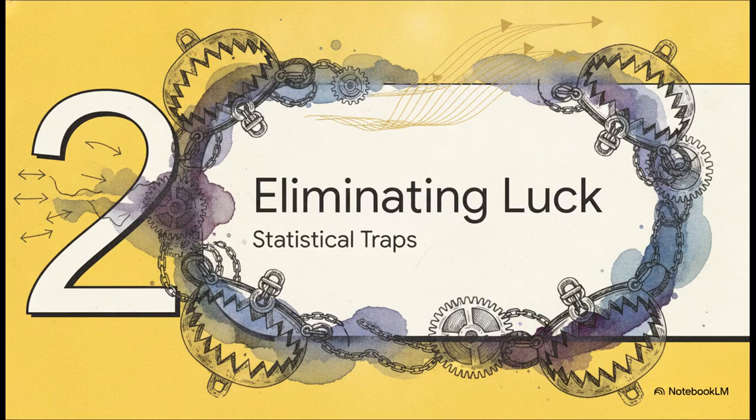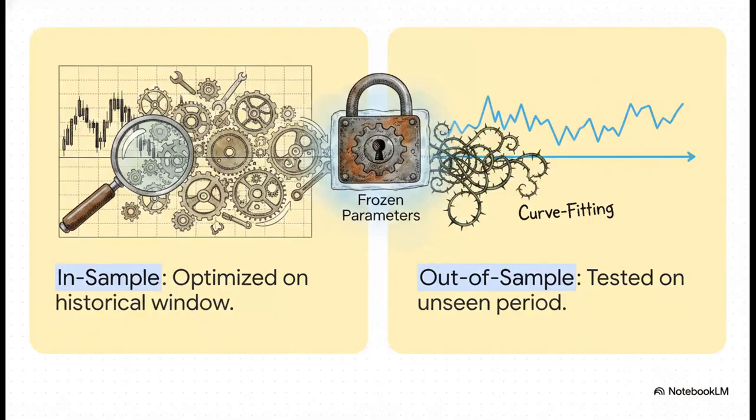Moving on to Section 2, Eliminating the Luck Factor. And this brilliantly illustrates the foundation of eliminating that luck: the difference between in-sample and out-of-sample data. In walk-forward validation, the historical record is split. You optimize your strategy on the in-sample window. Then, and this is absolutely key, those parameters are frozen solid. You test them on the next entirely unseen out-of-sample period. No look-back allowed, no tweaking. Apex requires an out-of-sample consistency of 60% or higher across all these sequential windows. This produces a realistic equity curve, not some curve-fitted fantasy.